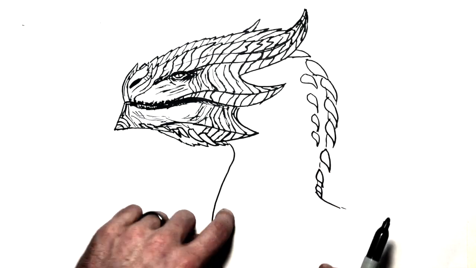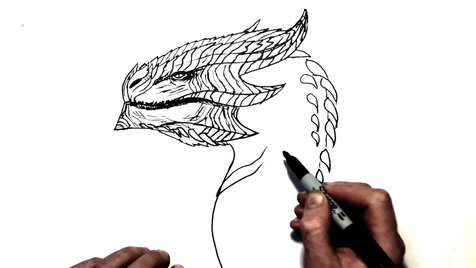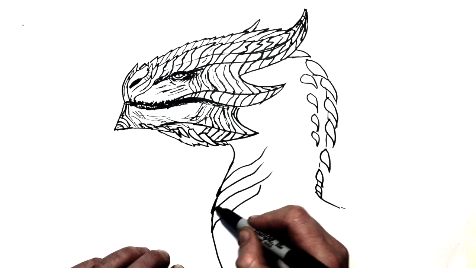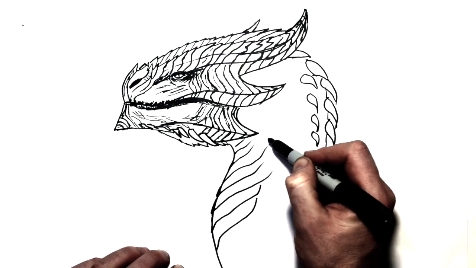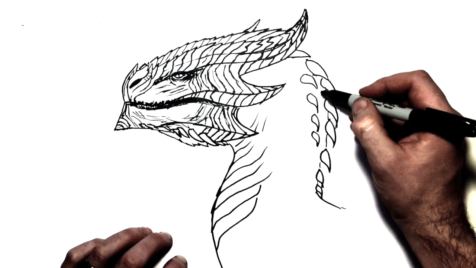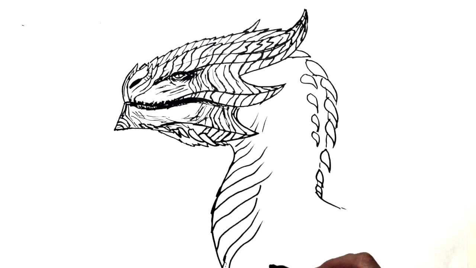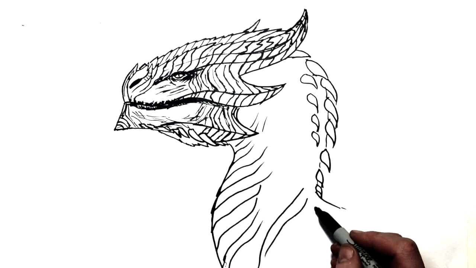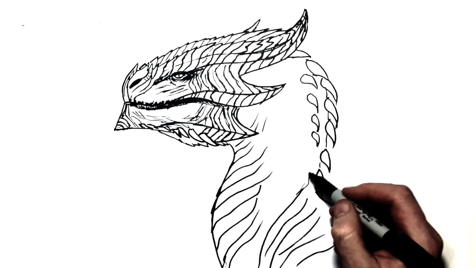And then he has some armor on the front of his chest. So again, they're just sort of these arrow shapes. Just here, all the way down. Some come underneath here, come back around. And then we have some lines for skin, folds of skin where his neck bends. All the way up.